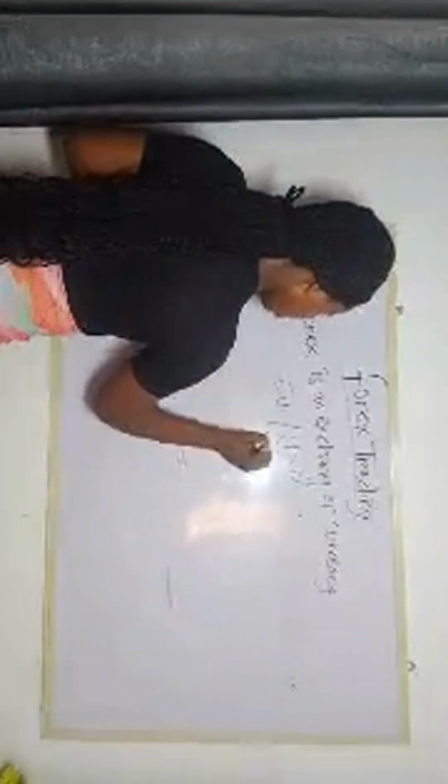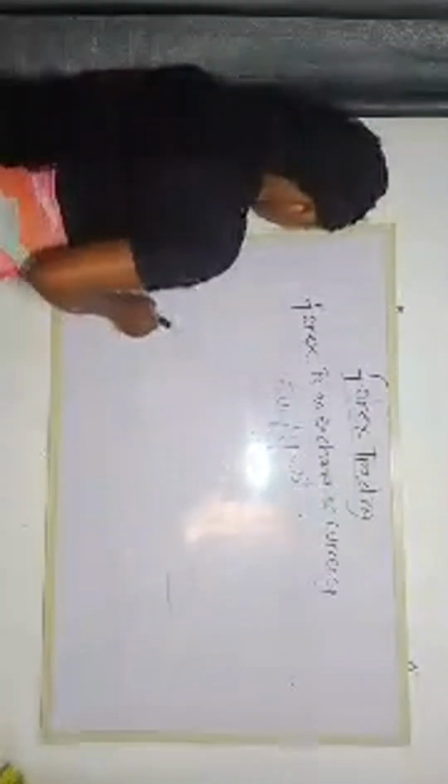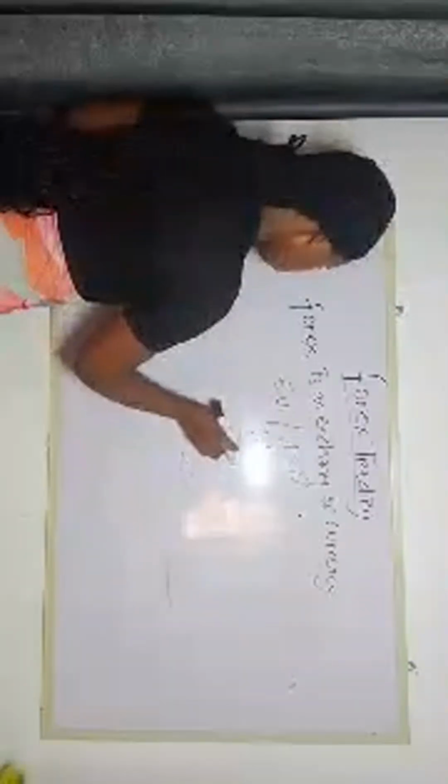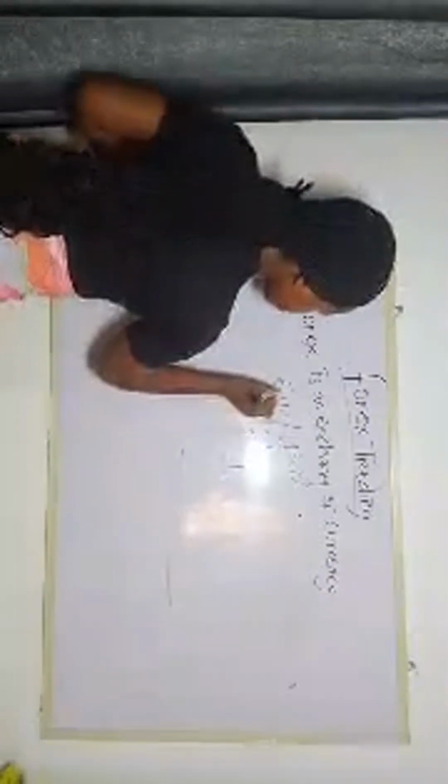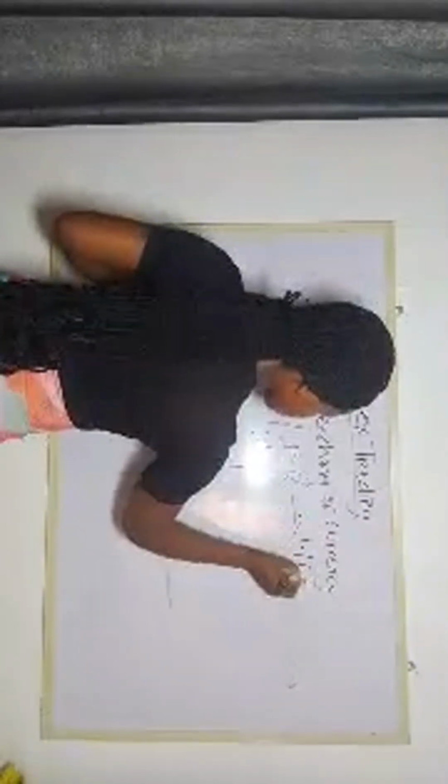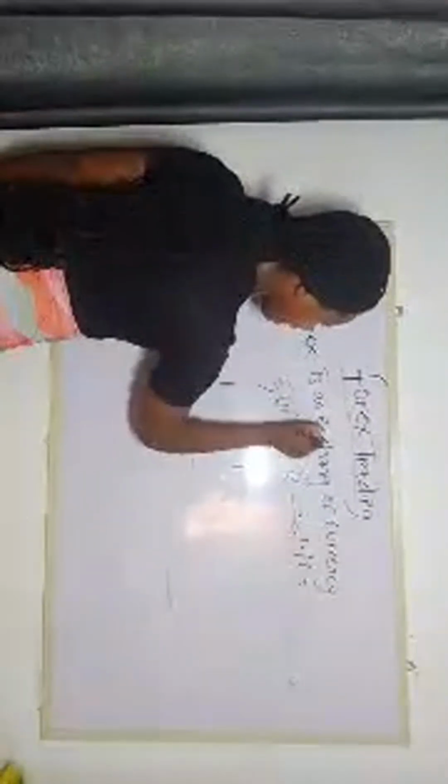USD. Okay. So now, if the price is 1.1000, it means that euro is 1 and dollar is 1.1. I don't know if you are getting me. So let's explain this in detail. This is euro and this is dollar, and you pair something like 1.1000. What this literally means is that euro will be higher than dollar.